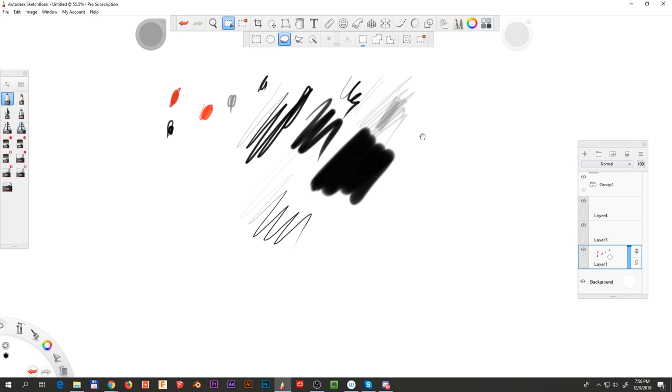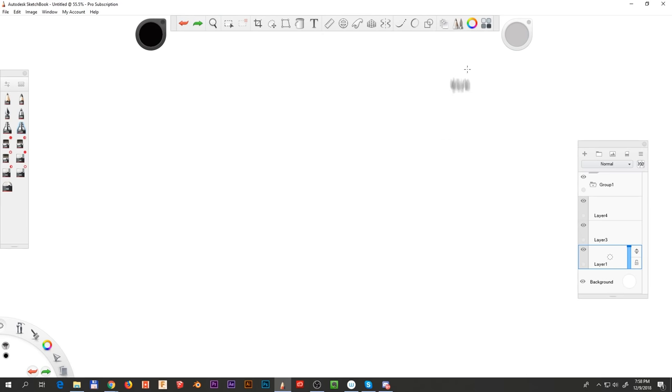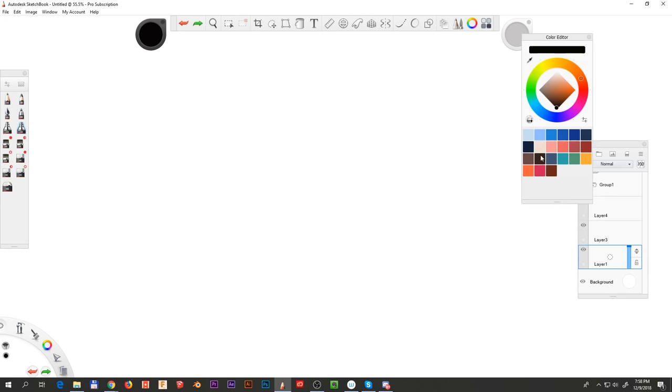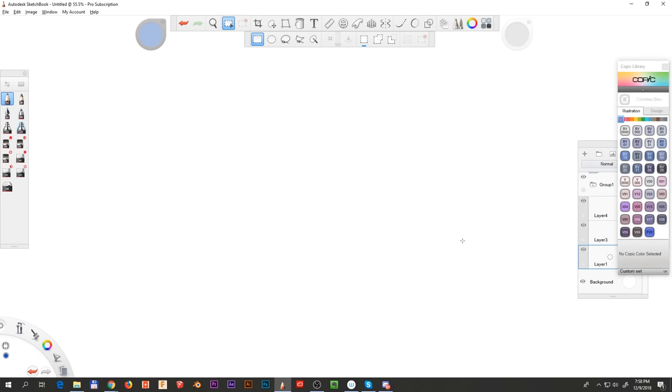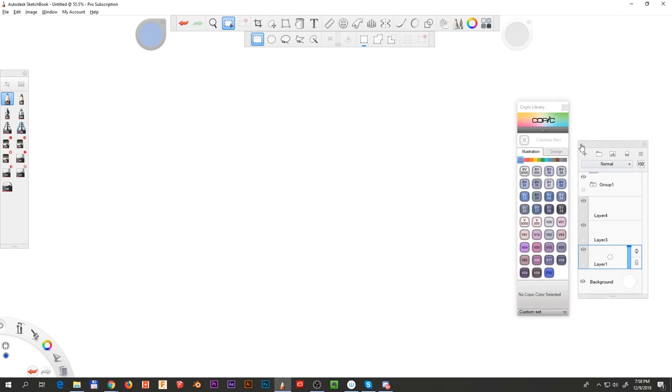So these were the pucks. They are quite useful. What I forgot to say, you have a color wheel here where you can pick your colors, basically the same one that you have here as well. You can pick your colors here, and you also have a couple of swatches that you can paint with. You have the color picker, which is basically Alt, works the same as in Photoshop. The Copic library, which is basically a whole bunch of swatches. It's Copic's colors. So you have the designer one and illustrator ones. I work more in the designer ones and mostly with the grays, which is the cool grays, warm grays, and then you have the toner grays and the neutral grays.